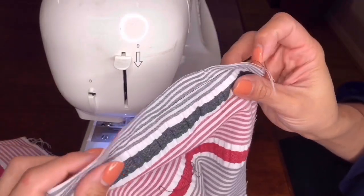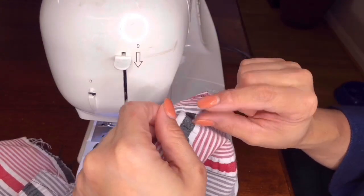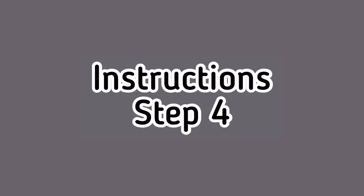Great, so now that we're here, go ahead and finish your edges, press your seam allowances open, and we'll move on to the next step. Okay, so now we're on to step four of our instructions. And this is where it's going to start to get into the casing, where we get into the elastic bit and all.